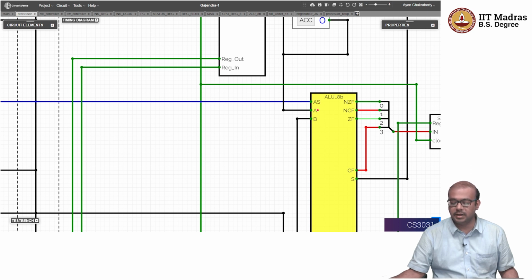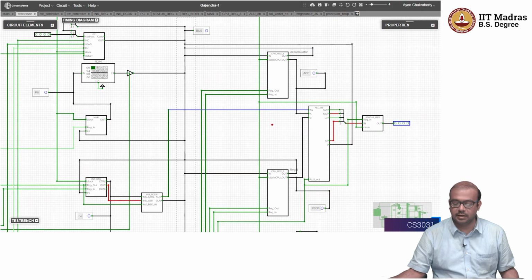Okay, and you already know how this is done. We take A as it is, and if AS equals 1, we do B XOR 1, which is basically B complement, and if AS equals 0, B XOR 0 will be B. So it doesn't matter, and the carry in of the full adder is also going to be AS. If AS equals 0, you practically do A plus B. If AS equals 1, then you do A plus B bar plus 1, so A plus 2's complement of B, which implements A minus B. Okay, so there is nothing much there on the right hand side.